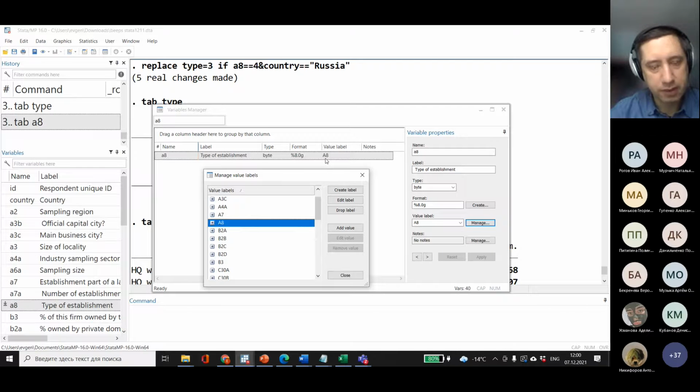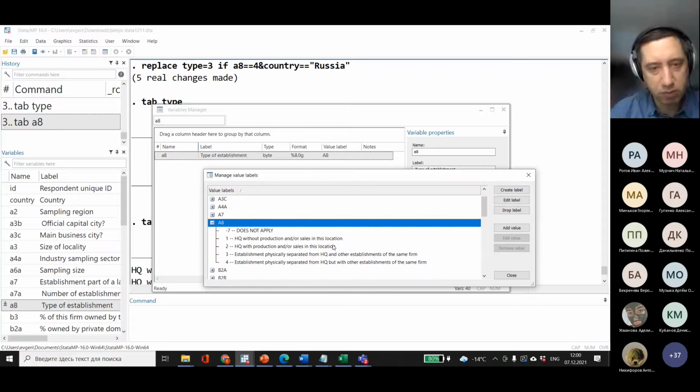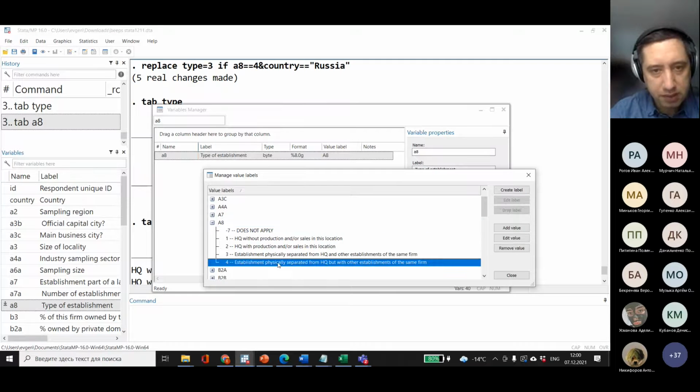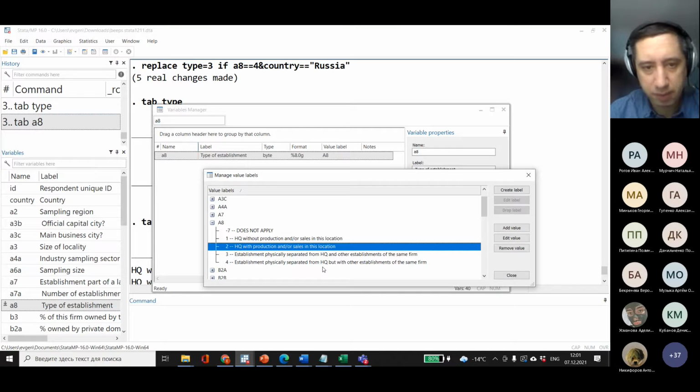If I open this list, I will find value labels. Look what I have here. Here I have full names of my labels. HQ without production and sales in this location, HQ with production. Establishment physically separated from HQ and other establishment of the same firms.